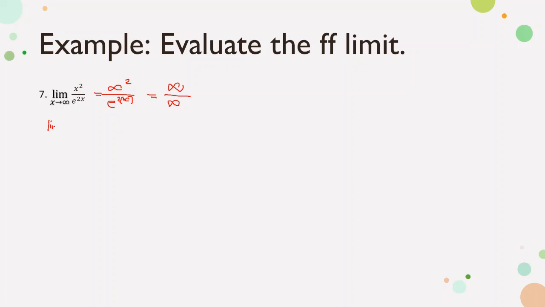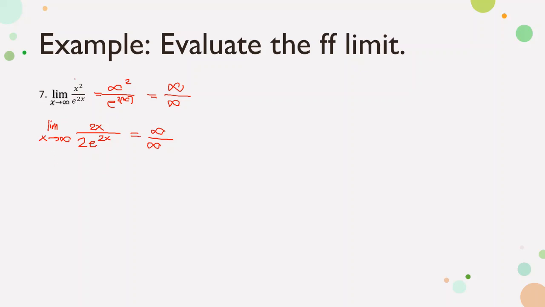So we have limit as x approaches infinity. We have to derive x squared. So the derivative of x squared is 2x. Derivative of e raised to 2x is 2e raised to 2x, right? And let's try to substitute 2 times infinity, that is still infinity. Again, please review your properties of infinity in order for us to understand why it became infinity. So e raised to 2 times infinity is infinity times 2, so that is still infinity.